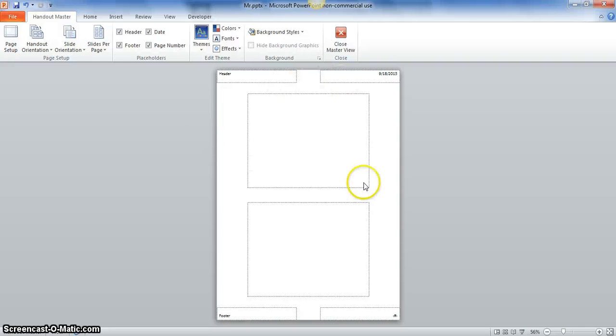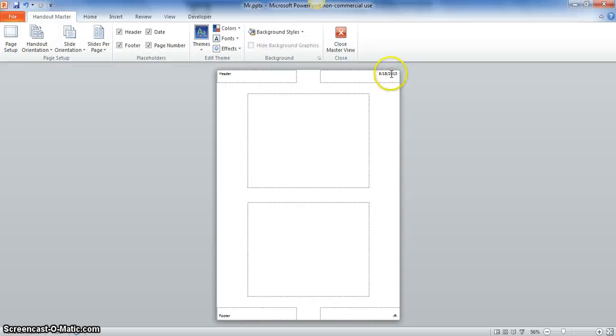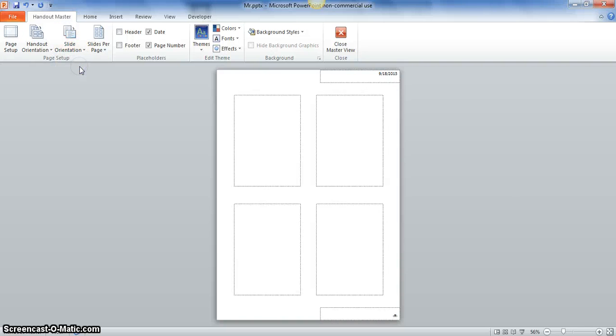And this is what your handout is going to look like. This right now shows that there's going to be 2 slides per page. There's going to be a header, the date, the footer, and also down here the page number. Well, let's just say I don't want a header or a footer. I just click on those. And let's say I want to have 4 slides per page. I just click Slides Per Page. And let's say for orientation I want it to be portrait instead of landscape.